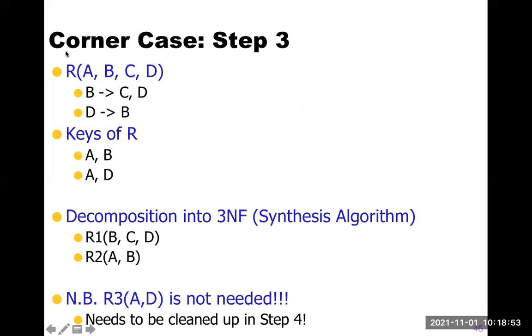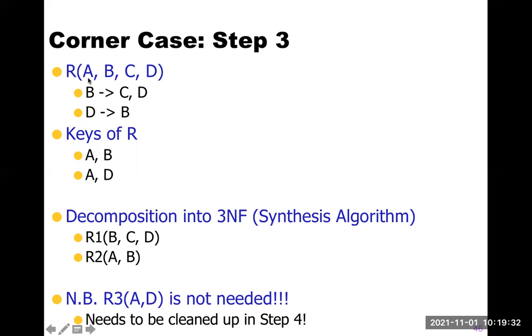We may have some special situations, and let's look at them, for the third step. We have A, B, C, and D of a table. That's just an example for some corner cases. A, B, C, and D, and B depends on C and D, and D depends on B. So let's look here, and we understand what defines the whole table. If I know B, then I know C and D, but A is unknown to me. And if I know D, then I know B, and transitively I know C, but A is unknown.